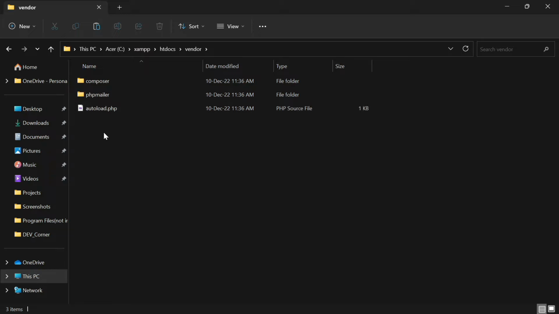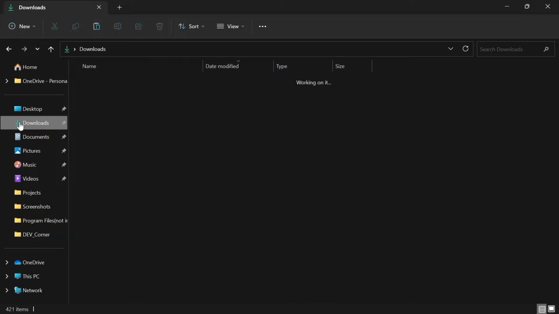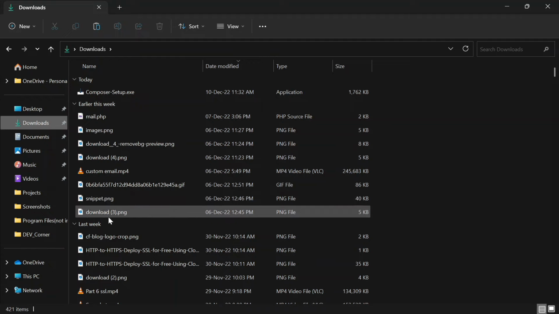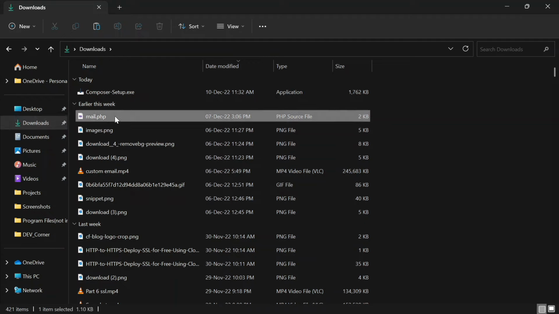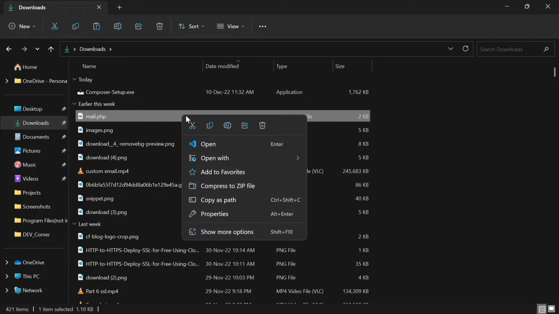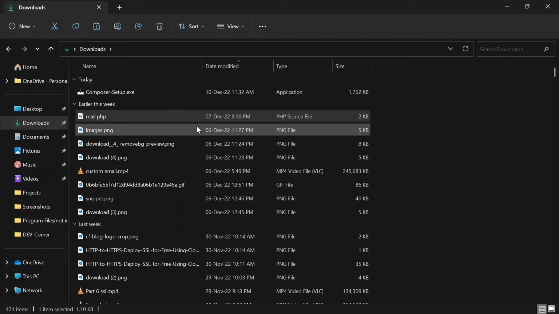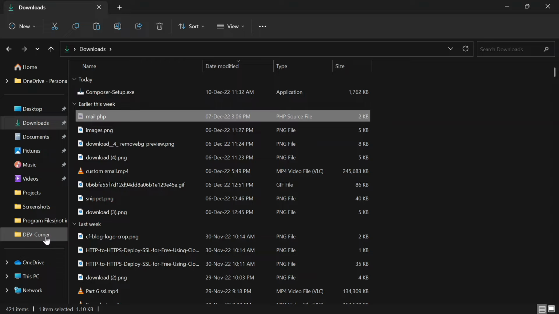Next thing to do is to download the mail.php file which I have given in the description. You can check the link and download the mail.php file from Mediafire. So now after downloading, copy this file and paste it into htdocs.